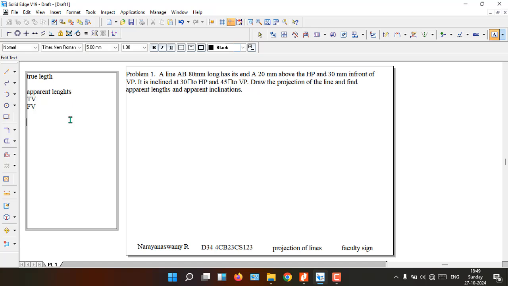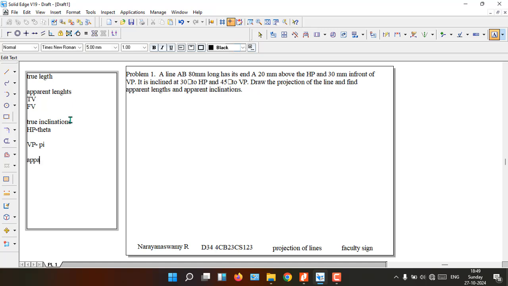Then one more will be the true inclinations. One is with respect to the HP, which we call theta, and later we will show the symbols. One more is with respect to the VP, which we call phi. Those are the true inclinations.